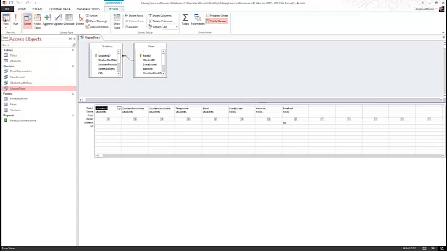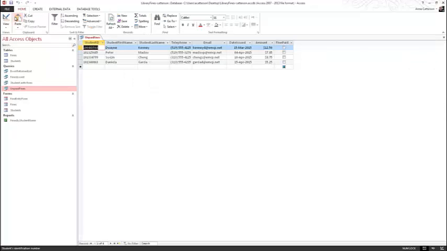Tap or click in the criteria box in the amount column. Then type in greater than 5 and press enter. Then choose the Run button. Here you can see fines that students owe more than $5.